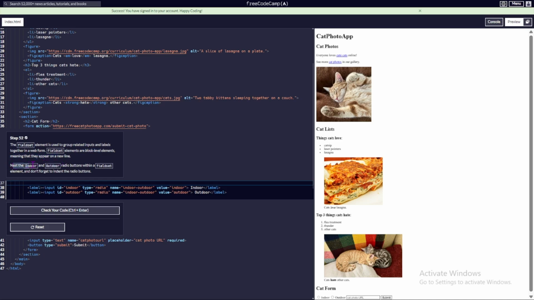Nest the indoor and outdoor radio buttons within a fieldset element, and don't forget to indent the radio buttons. Okay, I think I got it now.